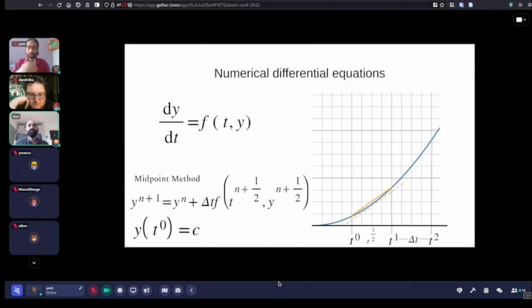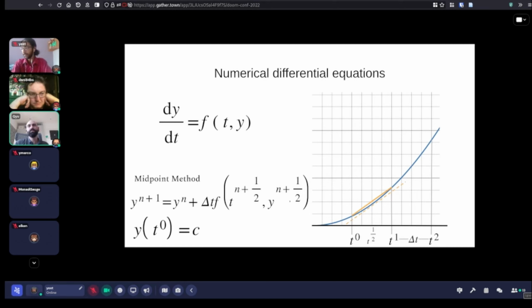We can do another method, which actually works, again, a bit different, but instead of saying that we take the gradient at this point or that point, why not take the gradient here at the middle? This should actually give us a much, much better approach. But to do this, we need to have the information about what is this point, because we need to feed this into our function, because the function can depend also on y again. So in order to get this one, we need to do a Euler step, so the simple step of shooting forward, in order to approximate this one.